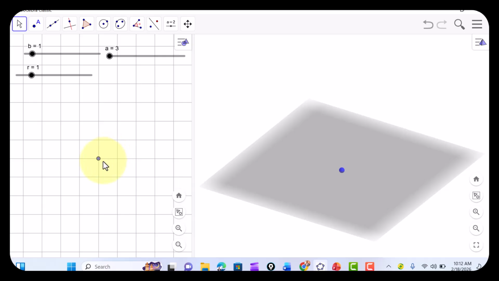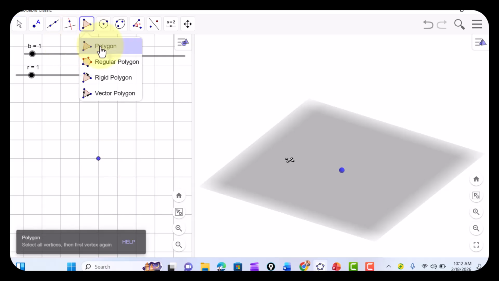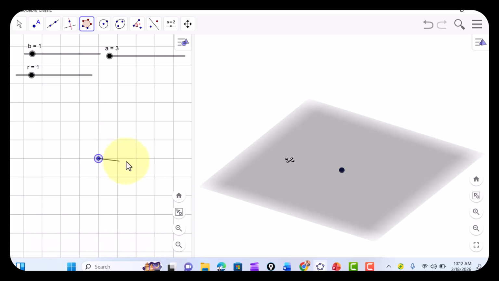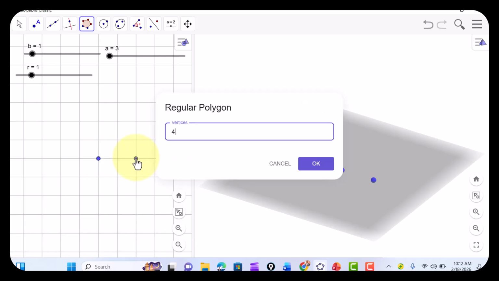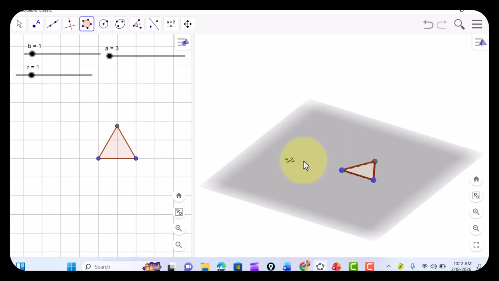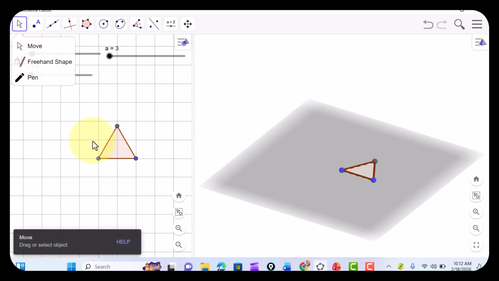You can see it. Okay, now let me draw a polygon. But I need a regular polygon. I want it to be quick and fast, so click 2 points. See, it's telling us to put the number of vertices. So I want the vertices to be A. That's what I use as the first line. So just type your A, okay. See, I've done it. So now you see the first polygon is a triangle.